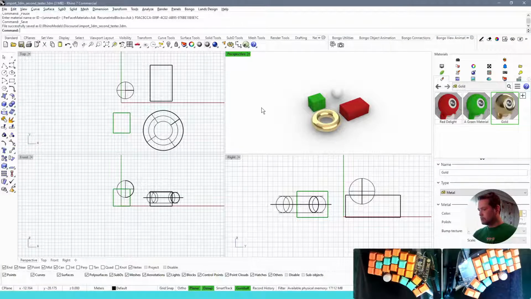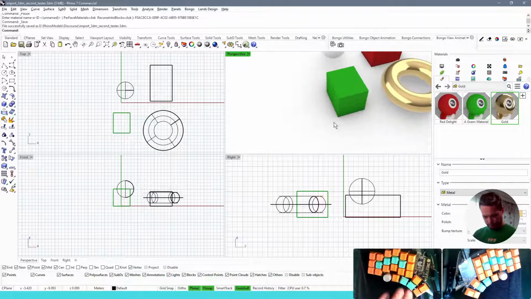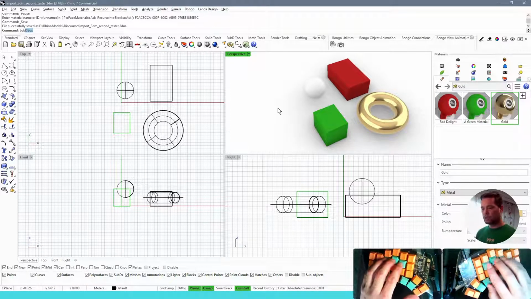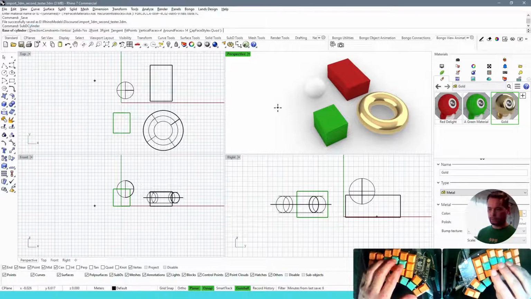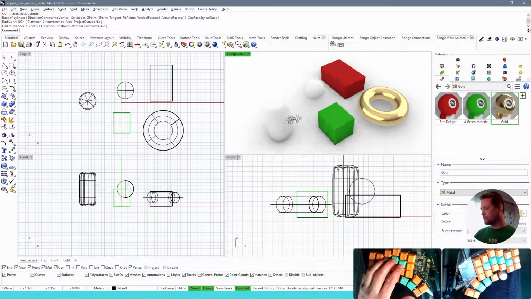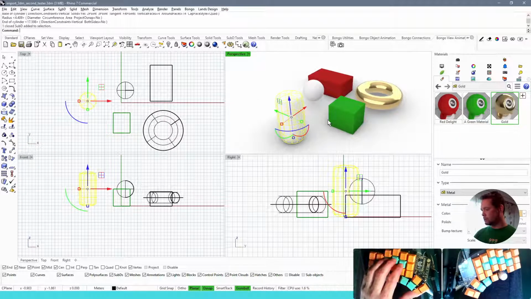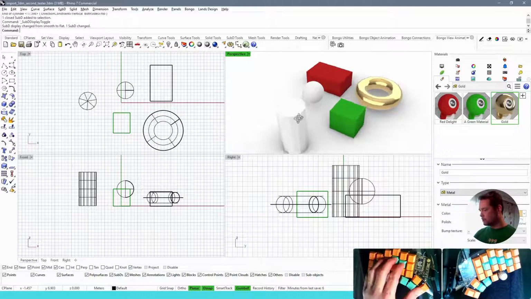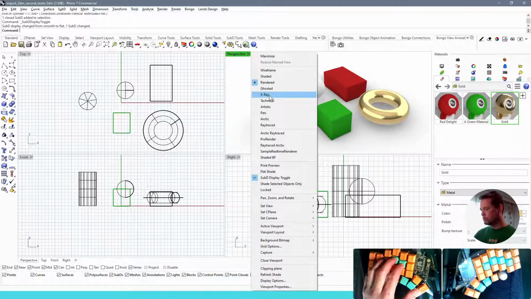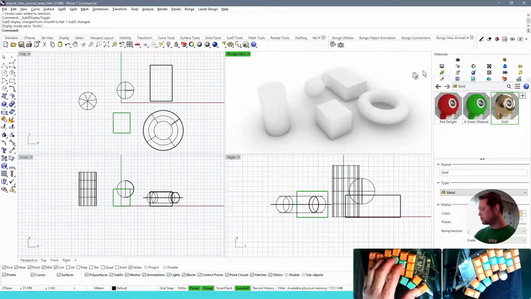So in this file I'm going to add, what shall I add? Let's do a sub-D cylinder and just add it here like so. And if we look at it, let's press tab. This is maybe not the clearest. Let me switch to Arctic maybe. Ah yes, but let's turn on in Arctic mode.